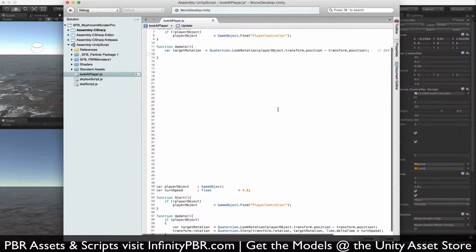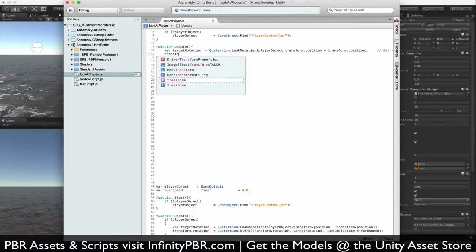And then the next line is going to be transform rotation and then Quaternion.Slerp. So we're going to set our transform rotation, that's the rotation of the object that the script is on, to the target rotation, which is the rotation that it would be required to be at to be looking at the player object.